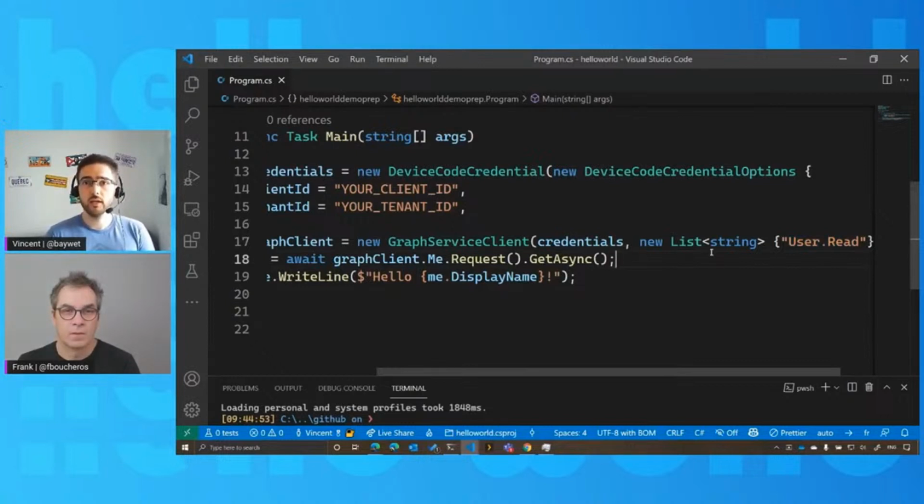But you have to say to the service, hey, I want to have the following permissions to be able to do the following things on Microsoft Graph, which gives a great control to administrators and IT pros to understand which application is doing what, are they comfortable with granting those permissions or not, and so on and so forth. So this is a scope, and this scope in particular will grant my application the permission to go read the current user's information.